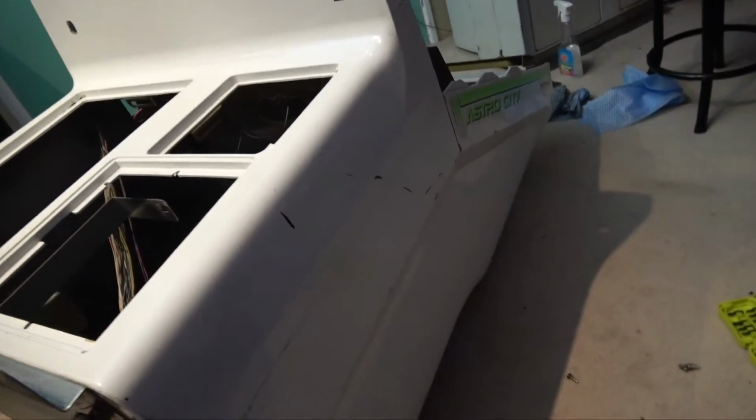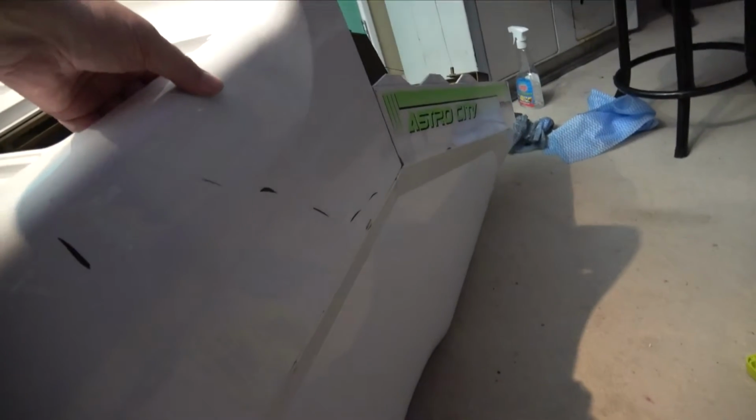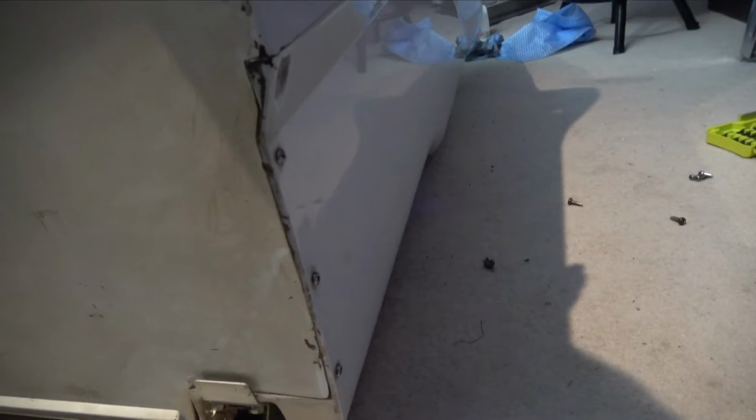Right, so I got those ones out, and I can see that it's starting to come apart here, but not quite. I've just laid it on its back. So you can see these last three screws along this side need to be removed as well. And the whole bottom plate will come out with the front piece. So I need to remove those extra three screws on both sides.